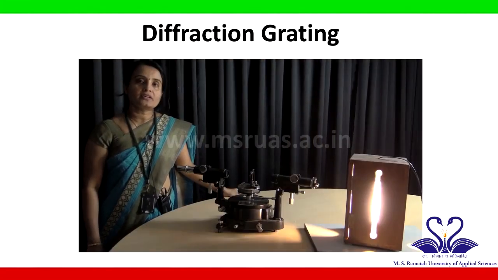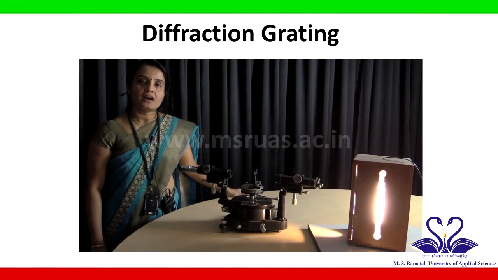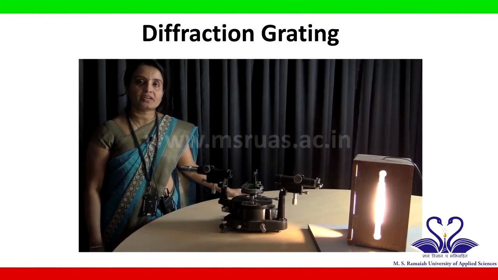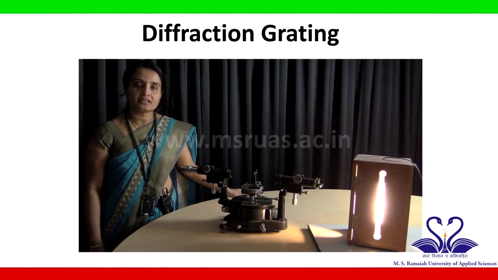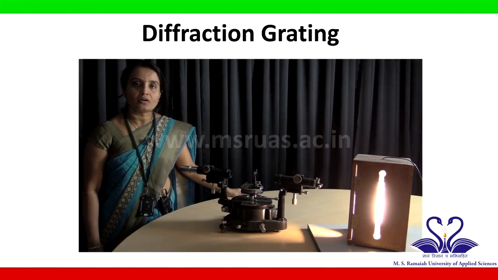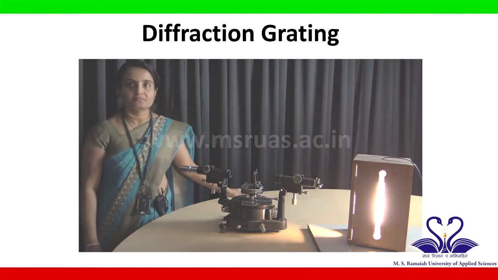From the values recorded for various spectral lines and the value corresponding to the direct ray, the angle of minimum deviation corresponding to different spectral lines can be determined. From the angle of minimum deviation corresponding to the green line and knowing the wavelength of the green line, the grating constant of the diffraction grating can be determined. From the value of the grating constant and using the angle of minimum deviation for other spectral lines, the wavelengths of all the spectral lines observed in the mercury spectrum can be measured.